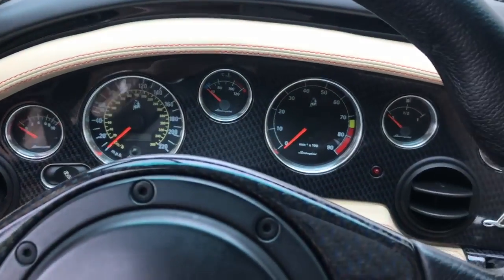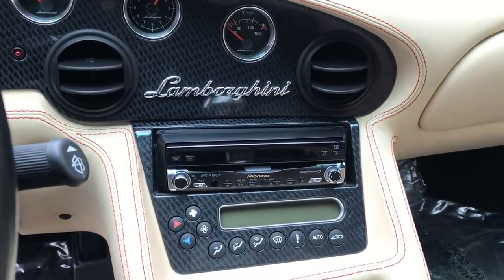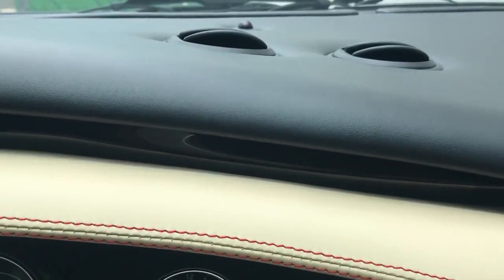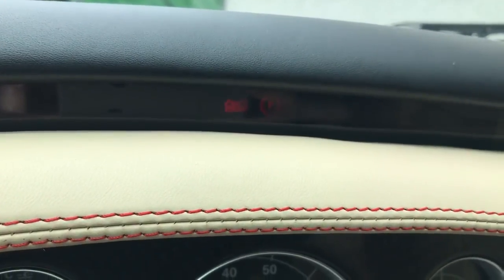Another interesting thing, on the gauge cluster, you'll notice that there's no place for all the warning lights, the turn signals, the headlights, and check engine light, all that stuff. It turns out the dashboard is actually 2 levels, and in between the 2 levels, there's a tinted piece of plastic that includes all that stuff. There's the turn signals and the lights and everything that you might expect. The weird thing is, why is it tinted? You can't really see it, and those are the important things that you really want to see, but that's Lamborghini.